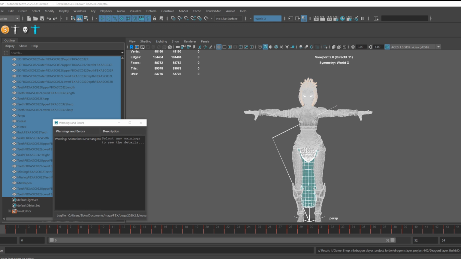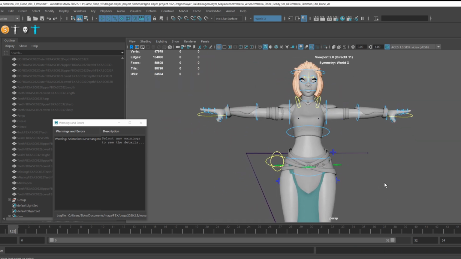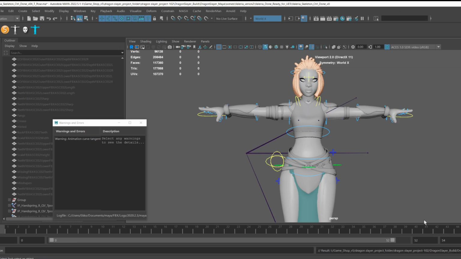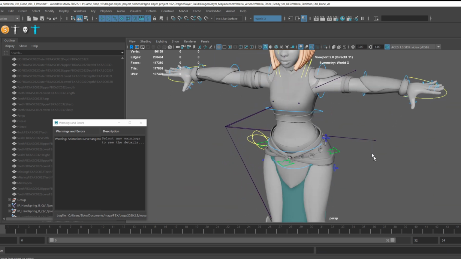Now we want to go back to our scene where we have the control rig. So yeah, here we are. Now let's bring it in as a reference. You want to go to file and say create reference, right? And then we navigate to our FBX that we just exported a few minutes ago, and we reference that in. So let's reference that in, and there it is, literally right on top of the other model.